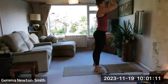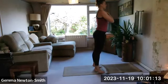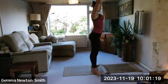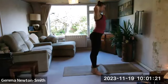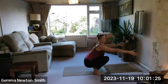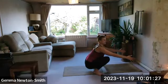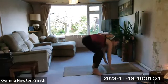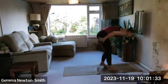Exhale as the hands drip down into our heart. Hopefully that's really pumping. Inhale, we take the feet wide and the arms go skyward. And exhale, Malasana. So inhale as we pause, exhale, forward fold, which means we're coming straight in.